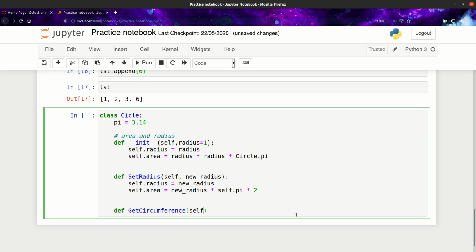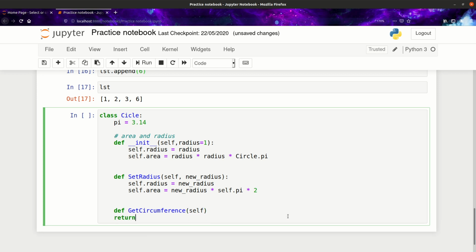I'm going to use all the attributes here, and all I want to return is self.radius times self.pi. As you saw, I didn't put Circle.pi, I put self.pi, because I already defined Circle.pi here, so I need to put in self.pi now. And then here I need times 2.